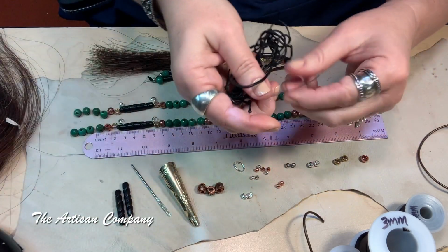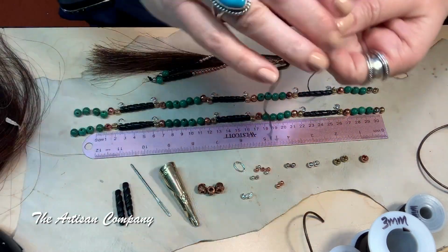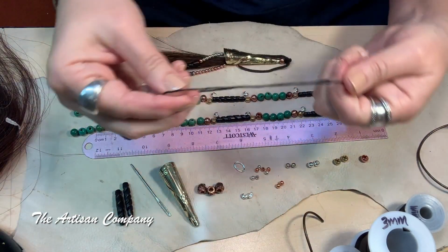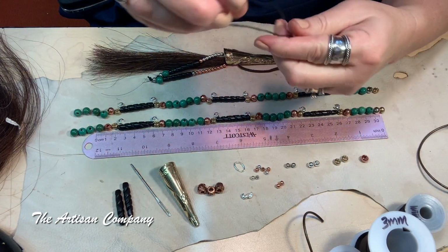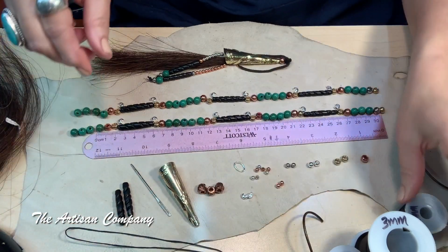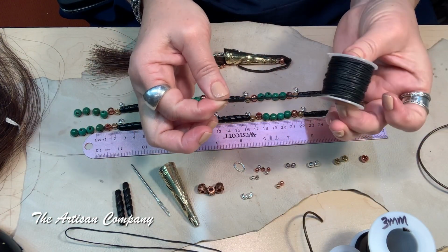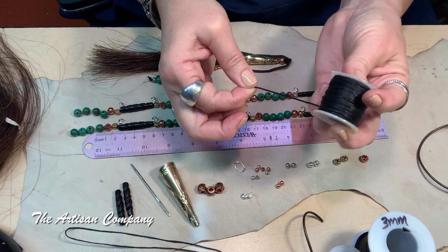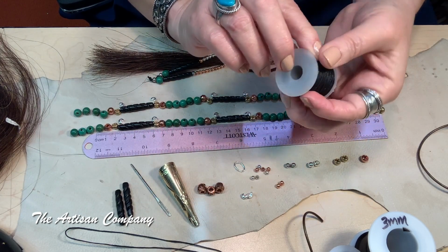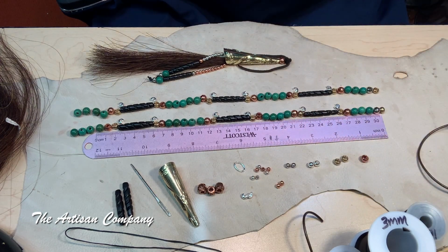I've already got some cut. I hate to have anything go to waste, so I'm going to pull some of this out. And you'll need a piece about 10 inches long, maybe, of artificial sinew. Or you can also use this that we were talking about earlier, this little 1 millimeter fabric type stuff. You can use that as well.